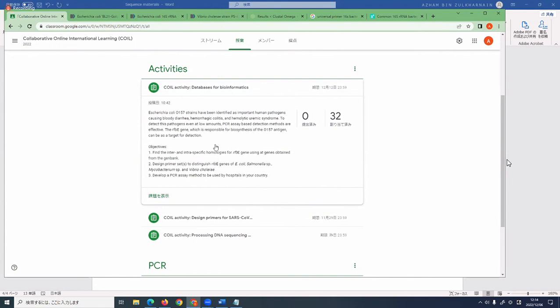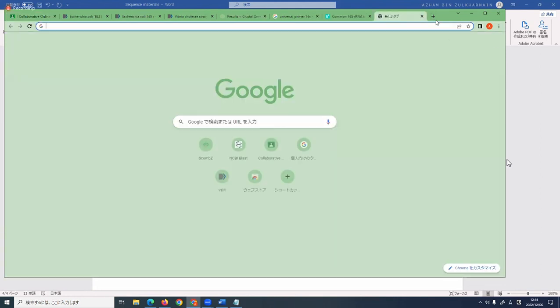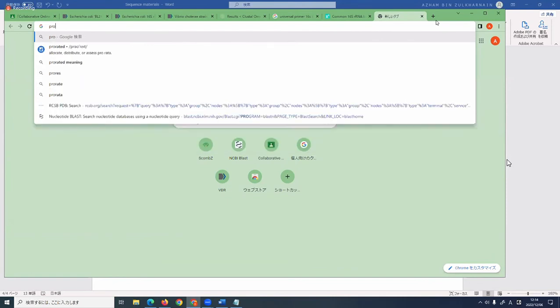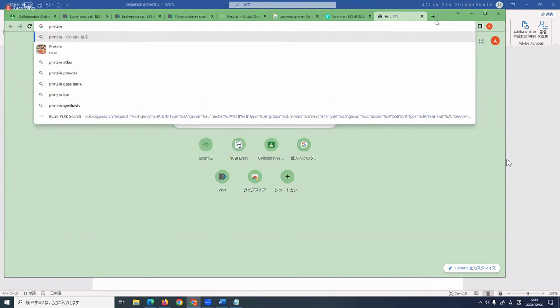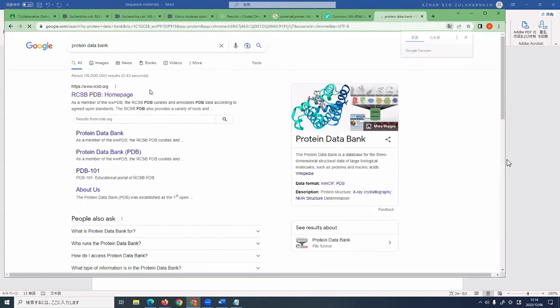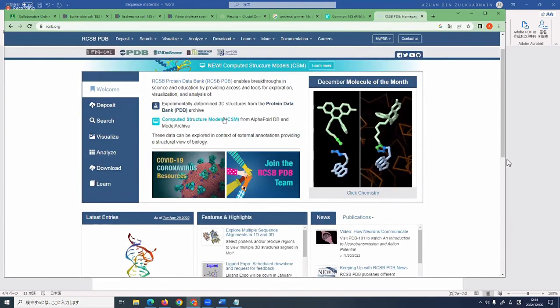Oh, one more thing. One more website that I'm supposed to show that I forgot is a protein database, which I use a lot in my class, but it's not really related to this week's topic. Just for completion, the Protein Data Bank. The Protein Data Bank is where you can see the structures of enzymes, right?